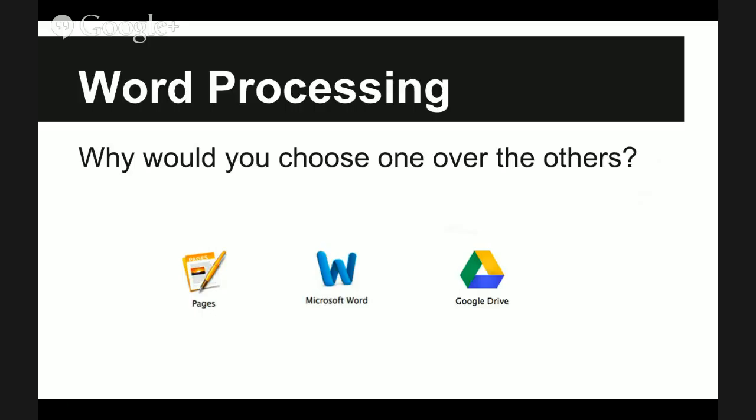One of the things that's tough about Word is that it's got a lot of options, and almost too many options might be a bad thing. Google Drive, really Google Docs out of Google Drive. The great thing there is that, for instance, you and I can collaborate on the same document at the same time, which you can't really do with Pages or Word. Yeah, a couple things just to think about.